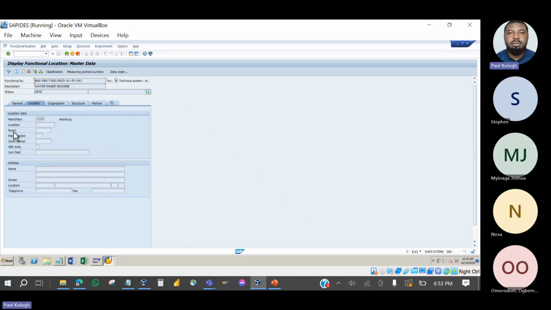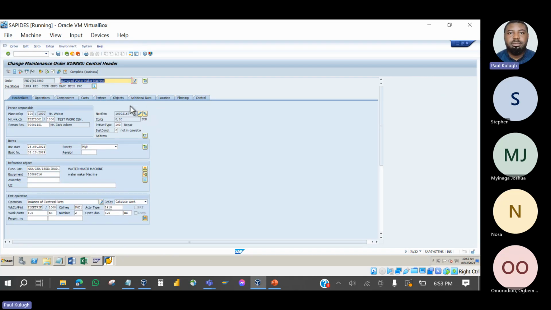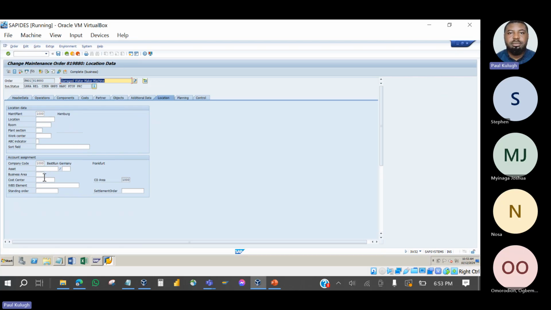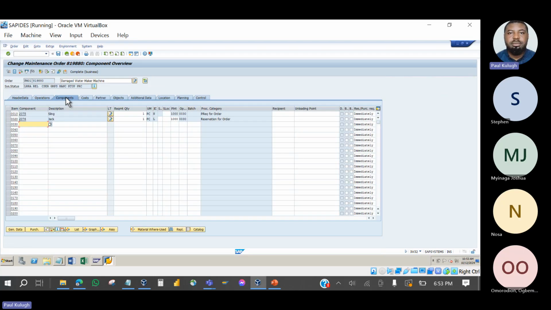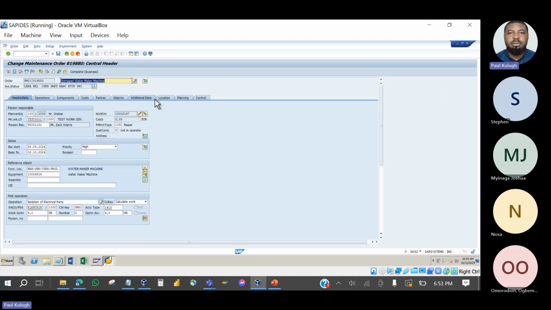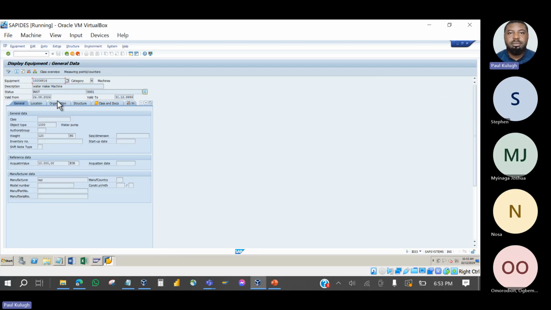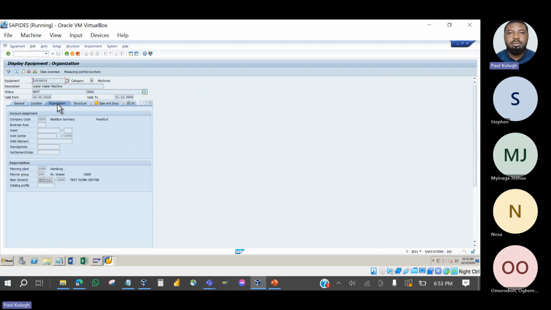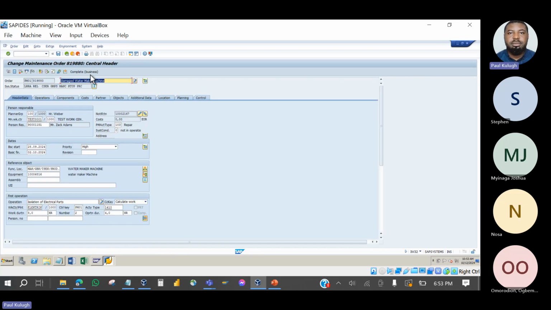So I'll go to location and you see it. It's empty. Where is it? Okay. It's updated. So normally it's supposed to update here automatically. I can't tell why it didn't update here automatically. But that's the essence of it. Once you utilize it in your, or maybe because it's not in the equipment, let's see. Okay, yeah, equipment is empty. So that's probably why it didn't update.